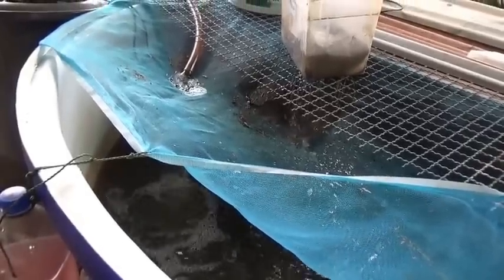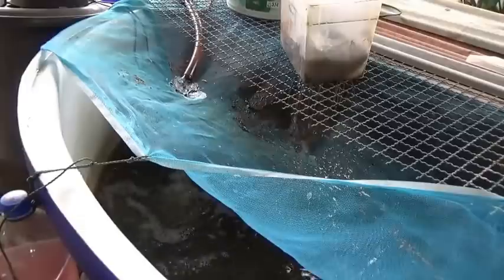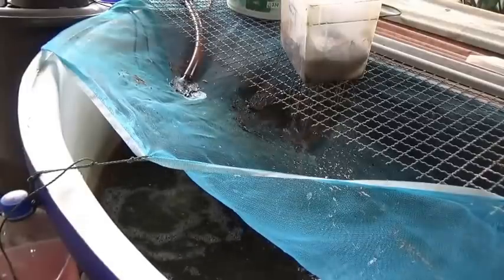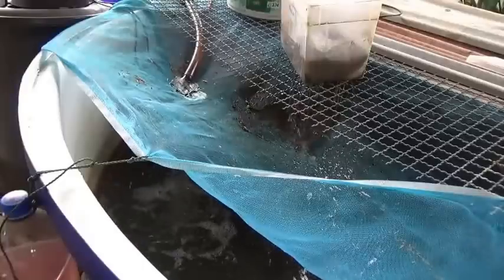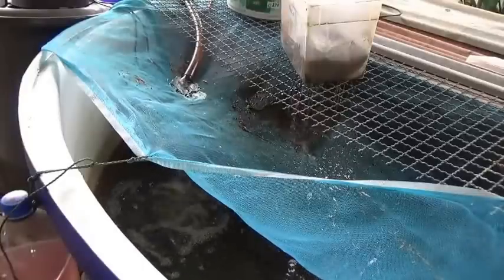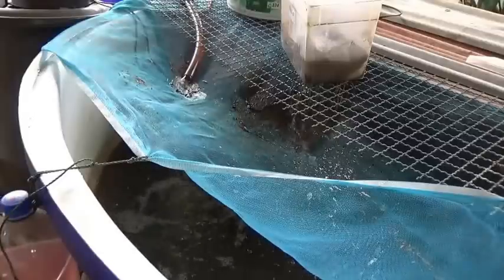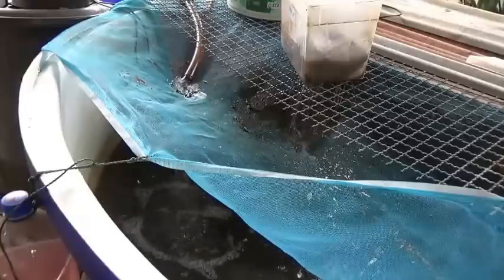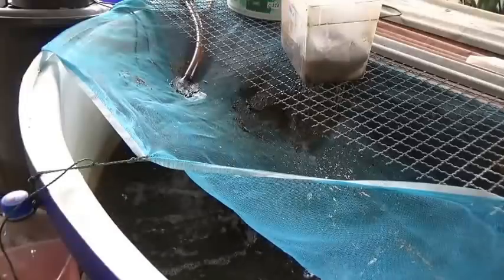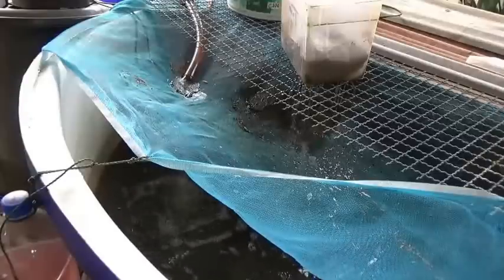There's the rainwater coming in. This is rain I caught last night off the roof. I have an east trough that goes into a 2,000 liter concrete water tank. We got a good rain shower, but very short. But it's the first rain in a long time, so every little bit helps, I guess. So this will bring the tank back up to a respectable water level and make the fish happy.